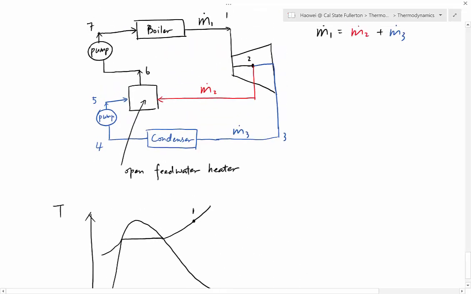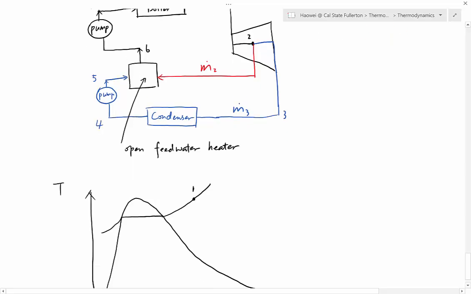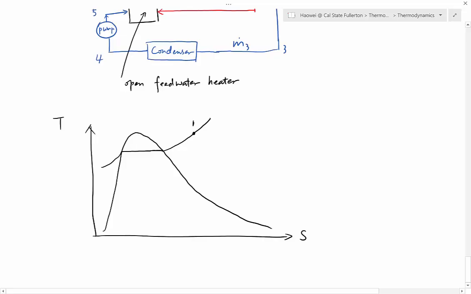Okay, let's sketch 1 to 2 first. First of all, we should use color black because 1 to 2 has a mass flow rate of m dot 1. 1 to 2, steam turbine. How do we sketch 1 to 2? If it is steam turbine, it's always isentropic. If it is isentropic, it should always go straight down. So 1 to 2, go straight down, color black. And to make it look pretty, we can add one more constant pressure line across number 2.